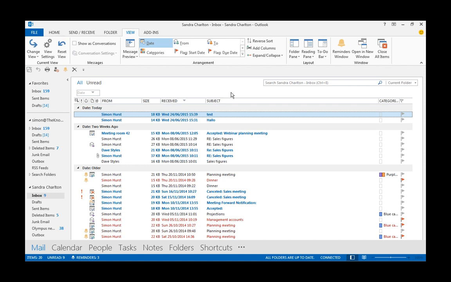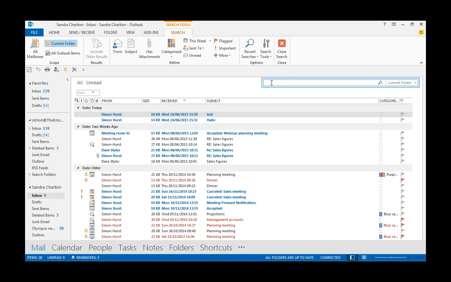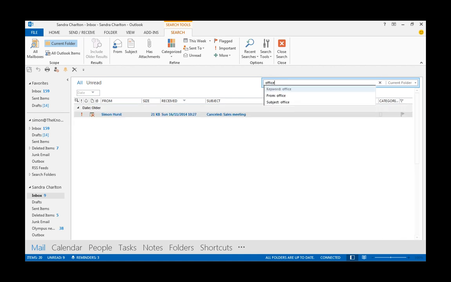Much quicker now, because what happens is your emails, whether you're sending them or receiving them, they're indexed, so that when you do a search, Outlook's much more able to find items quickly. So if I just start typing in a word, as I type it, it's already going through and pulling up emails that match what I've typed.